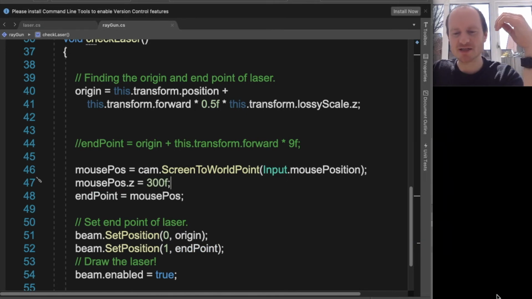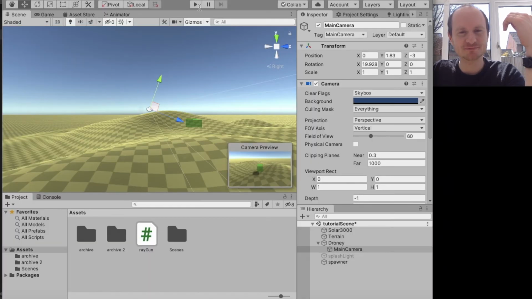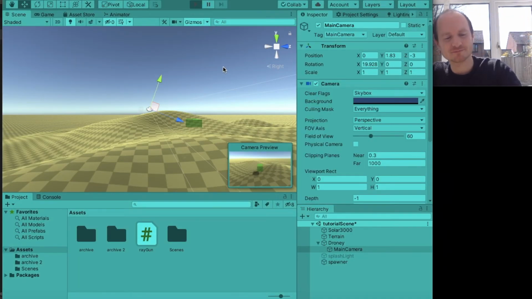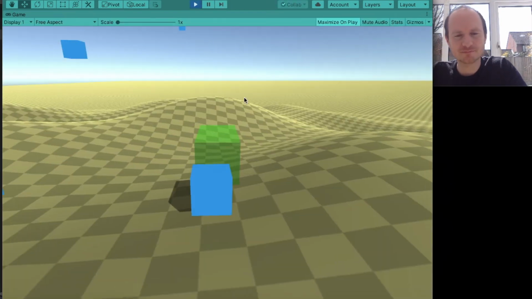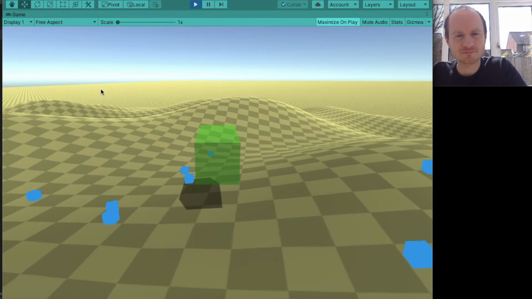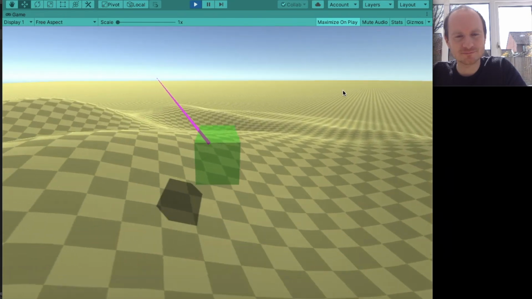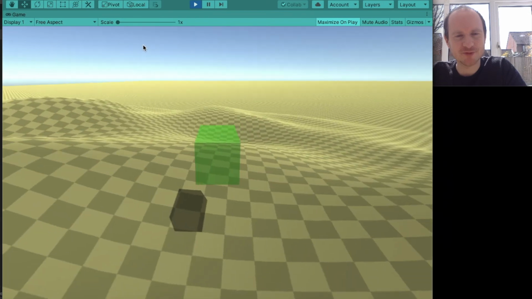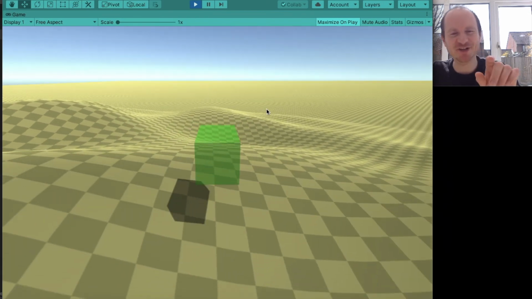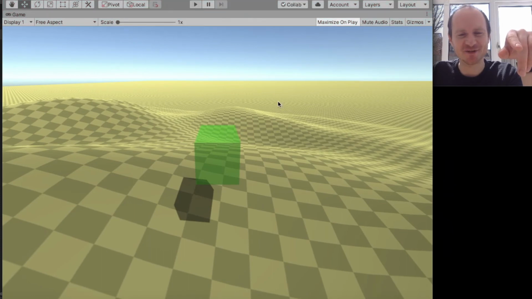What happens then when we play? Okay, then it's shooting 300 meters on the z-axis far away.